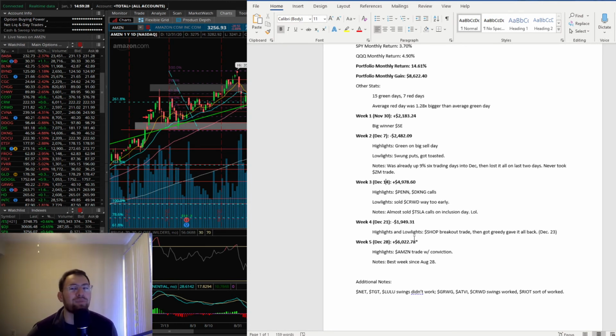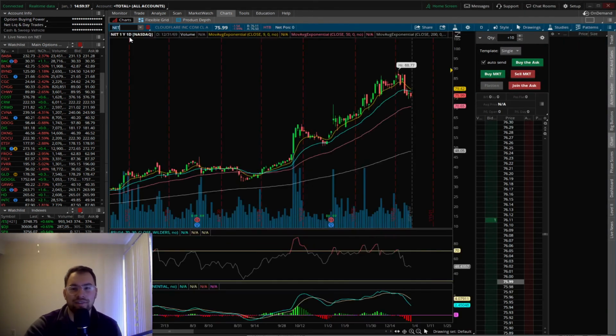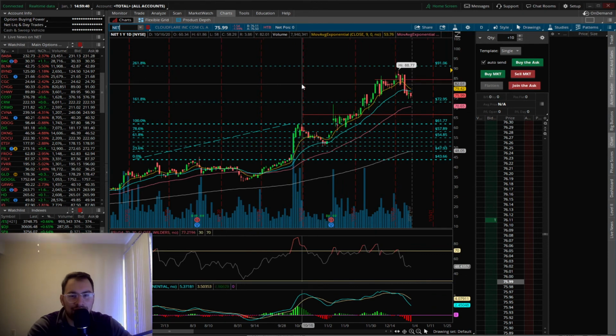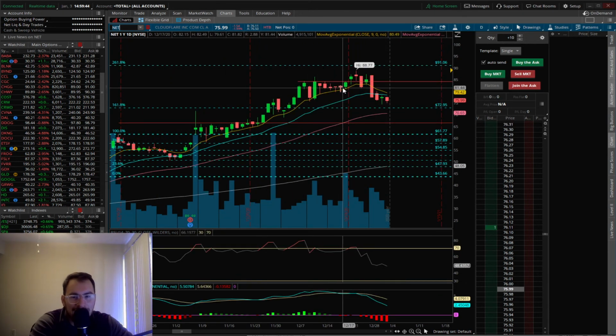It was a poorly managed trade. NET was the biggest disappointment because it looked so ready. I don't know how you could have a stock look more ready than this. And on top of that, we had the Microsoft hack. So we had basically 5 inside candles. We had an inside week here, and I was just accumulating calls, 90 calls, 90 calls, 90 calls, and we get a really weak move here.